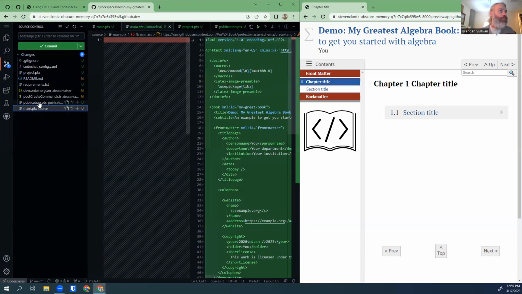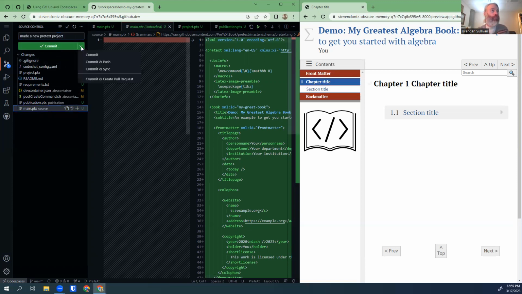We created this new main file, this new publication file. Pretty much at this stage, it's your first ever actual making a commit. The commit is like you're saving your game, saving your project, not just your document, but your whole project surrounding that document. And you have to name the commit. You need to give a very short explanation. For my first change, I'm just going to say, made a new PreTeXt project. Something as simple as that.